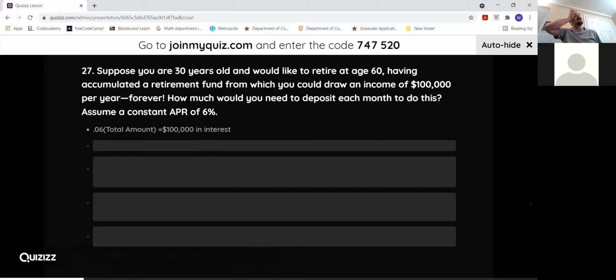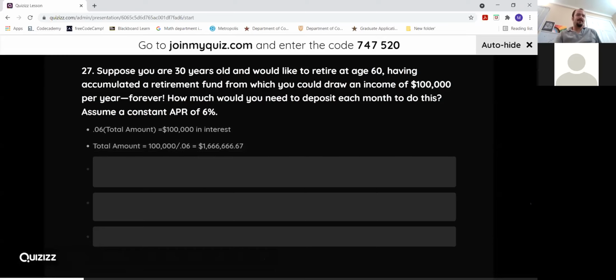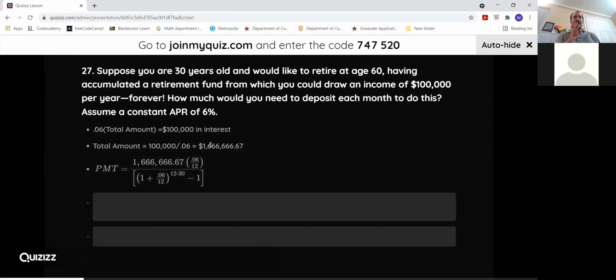And so this is what I was talking about. We want to do 6% of some sort of big amount. So this is the kind of the weird part in this problem, I feel like. If you understand that this is what you're doing, you're just skimming that money off of your interest each year, and you just have a huge amount of money in your account, which is 1,666,000. So that is the accumulated amount I want to end with.